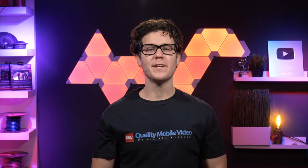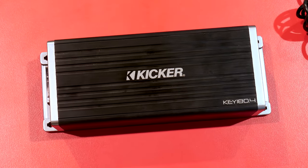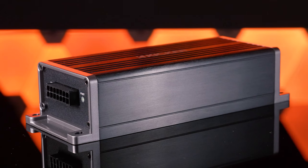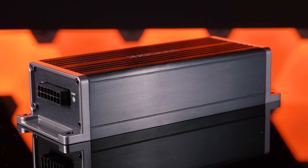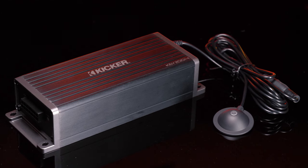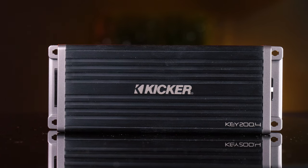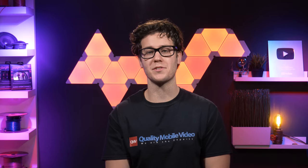We did a video on the original version of this amplifier a few years ago, the KEY 180.4, but Kickr has given the 200.4 more power. The KEY 200.4 is a complete 200 watt 4-channel amplifier and acoustic solution in one. Using a powerful internal DSP and calibration microphone, the KEY delivers dramatic improvements in realism and soundstage without the need for an external processor, EQ, or RCA, according to Kickr.